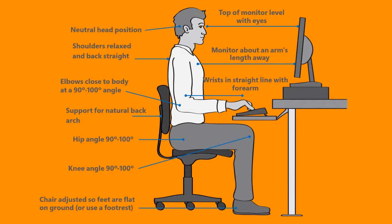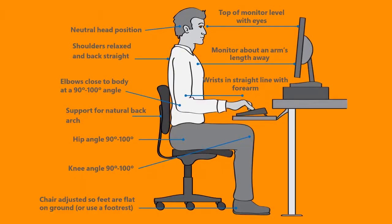This picture here — you may have seen it, perhaps in your hallway at the office — shows how you should be at your computer. There's a lot going on here. One quick thing you can do is make sure the top of your monitor is at eye level. Can you raise up your monitor? We used to do it with phone books; now you could use a couple of reams of paper or a stand. You want your monitor at eye level so your eyes scan naturally down the page instead of moving your head up and down.